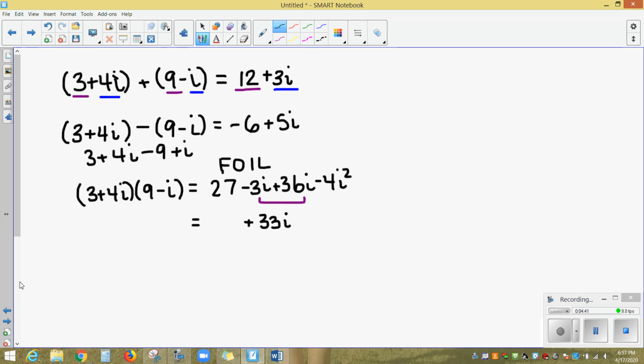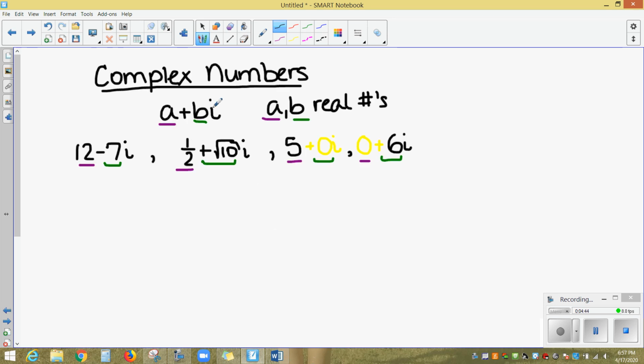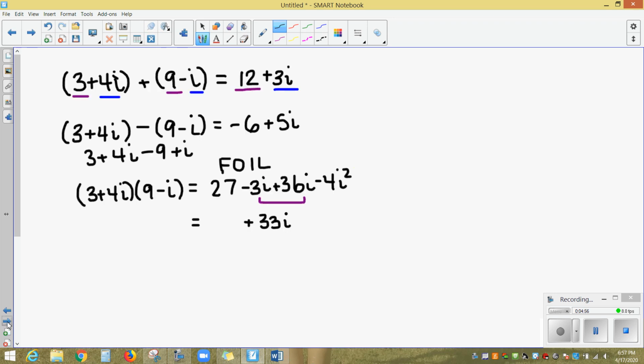But also understand when we're simplifying complex numbers, we always want to leave our final answer looking like a plus bi, where a and b are real numbers and there's no i squareds and no i cubes, and no 1 over i's in our problem. So if we come back up here, as we saw when we were simplifying our radicals earlier on, we know that i squared is equal to -1. So if we have -4i squared, that's the same as -4 times -1. And -4 times -1 is +4.